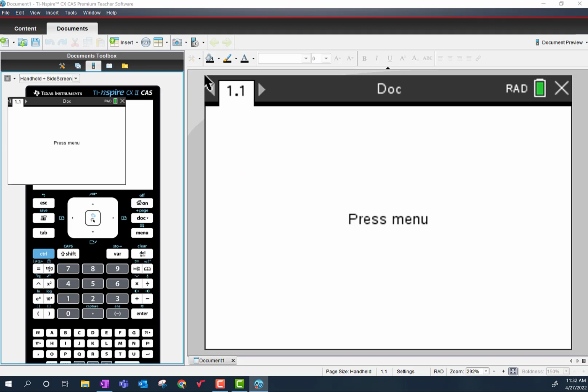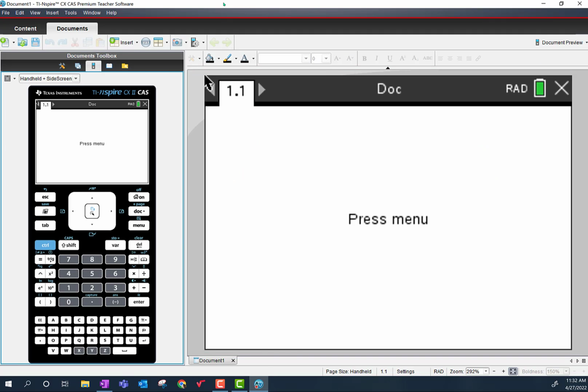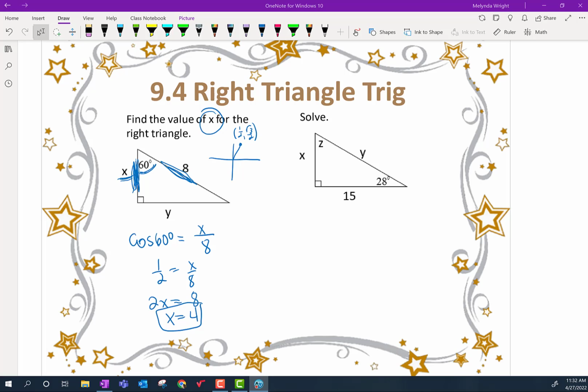Wasn't that nice? Okay, when they say solve a triangle, what they're talking about is finding all of the missing parts, like whatever angles you don't know, whatever sides you don't know. That's what they want you to do. That's what solving means. So let's get some work done on that. What do we need to do? Well, here's the angle that we have. It's 28 degrees.